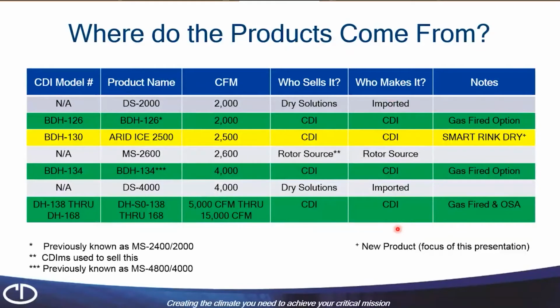So where do all the products come from? I gave you the names of the different companies that are involved. Now I want to explain where each product comes from. I'll start off here with the DS2000. That's the 2000 CFM desiccant unit that Dry Solutions sells, and it is an imported product. We have the BDH 126, which most of you may know as the MS 2400/2000. That is part of the product naming that occurred when those products were being sold through CDI MS. They used that MS prefix for all the products that went through them.